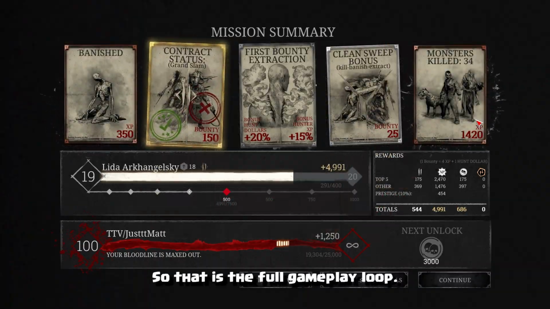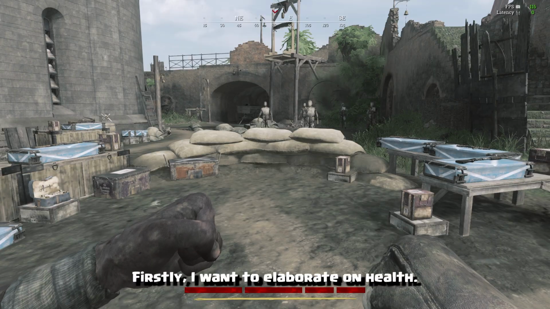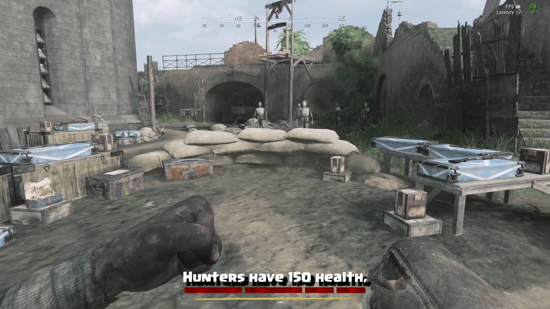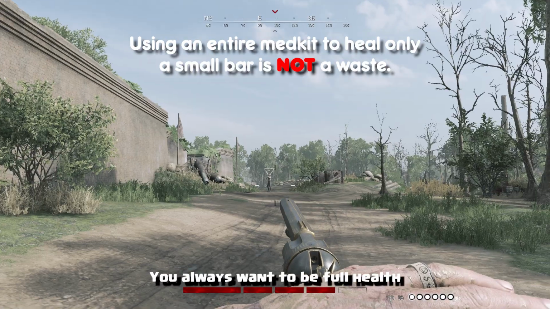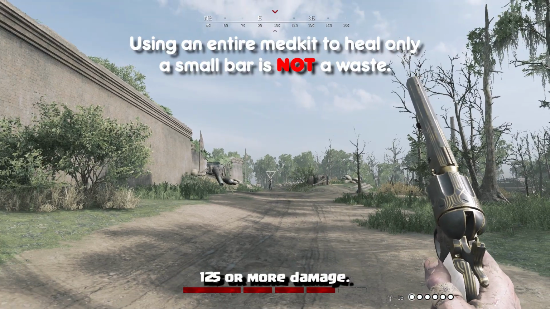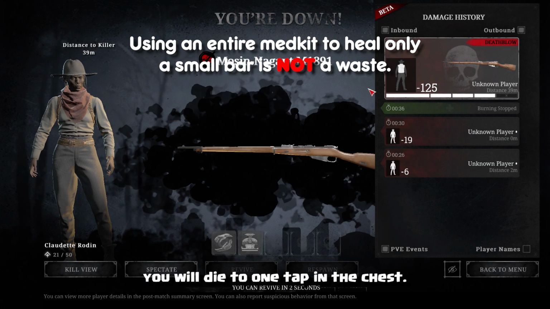So, that is the full gameplay loop, but there are other mechanics and basic strategy I'm going to go over. Firstly, I want to elaborate on health. Hunters have 150 health, small bars are worth 25, big ones are 50. You always want to be full health because certain guns can do 125 or more damage, meaning if you are missing even just a small bar, you will die to 1 tap in the chest.